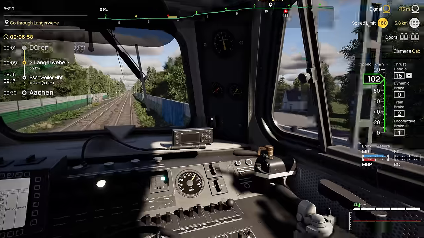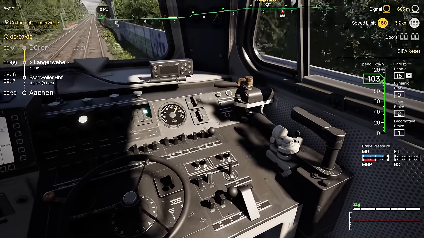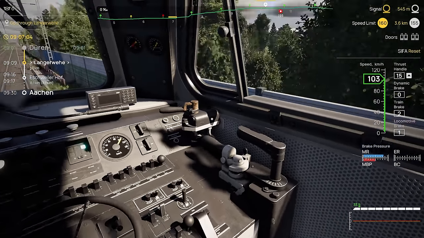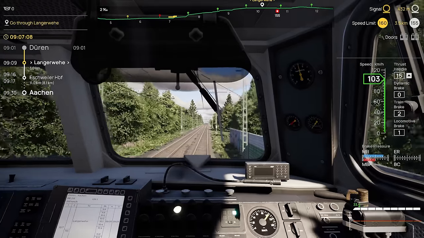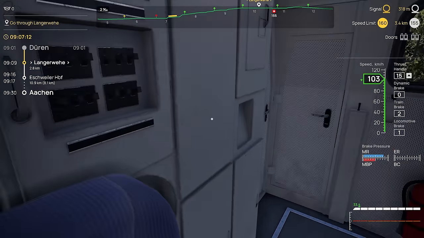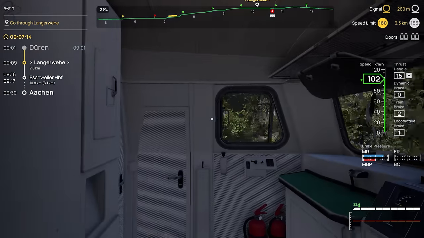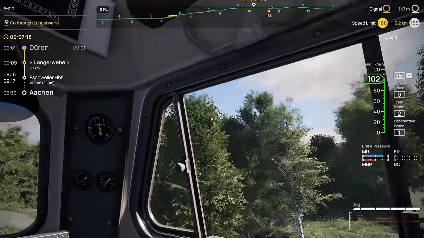Shadow and lighting, not bad. Bit of a low resolution shadow going on, even though I chose, like I say, the maximum setting. Unity engine does require extra work if you want to make it look superb. But, you know, cab internals, excellent, I would say. They are very good. They're dirty, they're modeled and textured well.